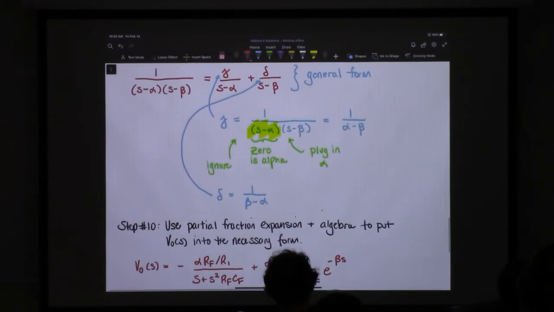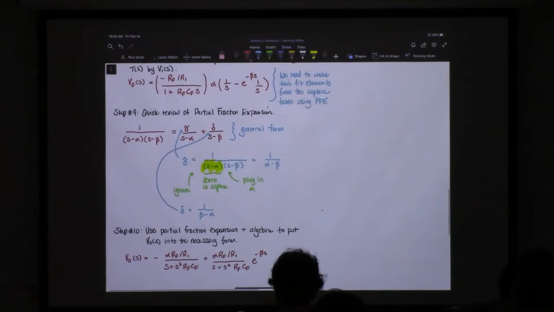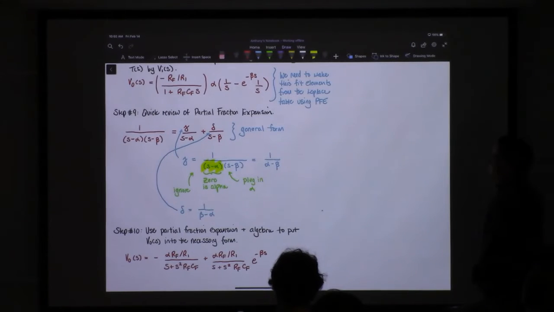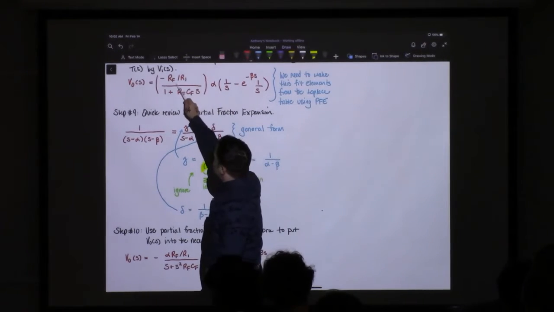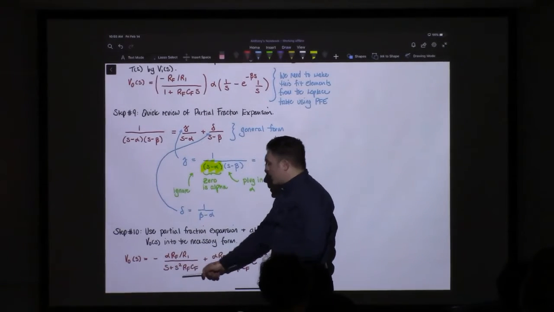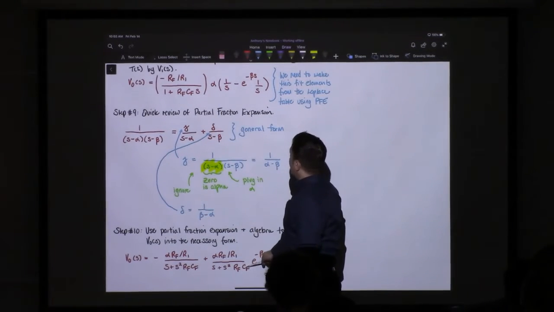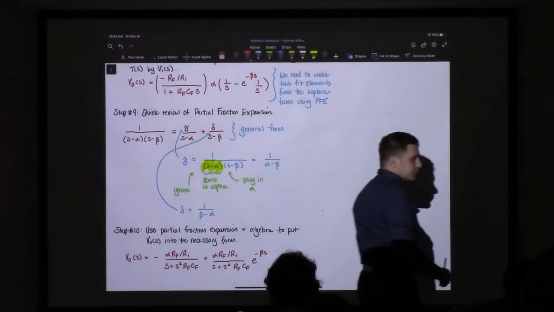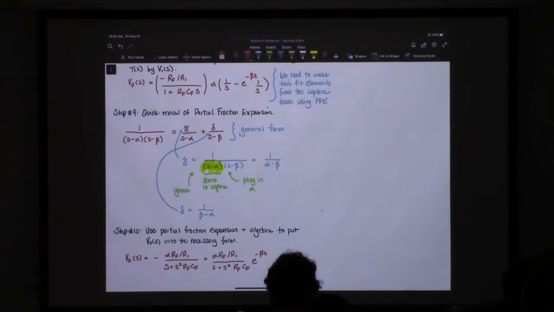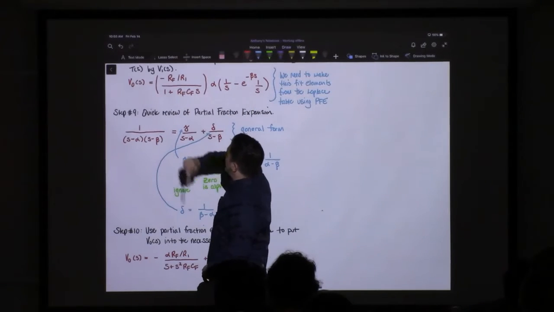Okay, so if we look, trying to get both of them in one screen. So if we look at what we have just to verify the multiplication, we will have alpha times this, 1 over S times this. That'll give us negative alpha RF over R1, S plus S squared RFCF. So that's the combination of those two together. The next piece, which there's a minus missing. No, the minuses cancel out. So these minuses will cancel out, meaning the second term will be positive.